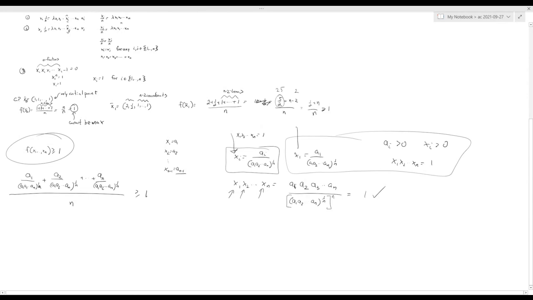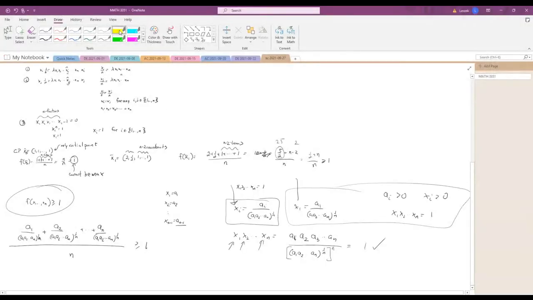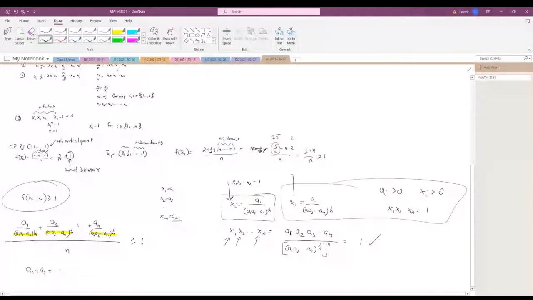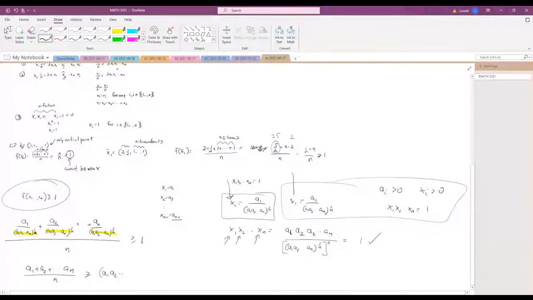And there we go, right? We have a common denominator there, so all this stuff you can just multiply through, it's positive as well, so it doesn't change the inequality. Well, that took a long time. Okay, so we're left with just the average of these positive numbers on one side, and that's at least as large as the geometric mean on the other. That's what we wanted to prove.